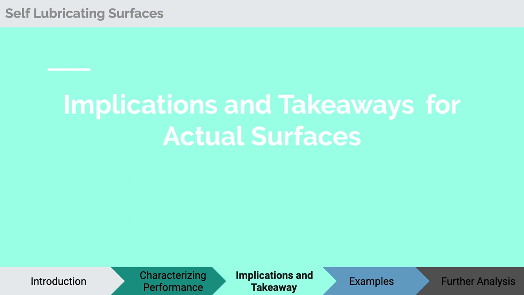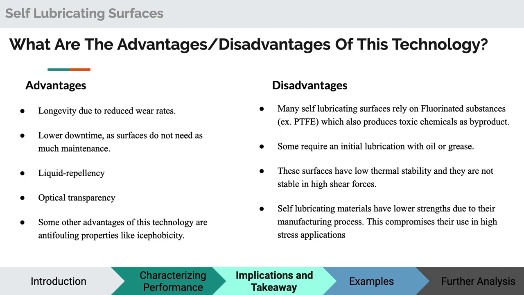Now we can talk about advantages and disadvantages for actual surfaces. For advantages, we can say self-lubricating surfaces have longevity due to the reduced wear rate, and they can repel all kinds of liquids, not just water. Unlike usual superhydrophobic surfaces, they are optically transparent, can repel solid particles, and have anti-fouling properties like isophobicity. For disadvantages, they mostly use fluorinated lubricants which produce toxic chemicals as by-products. They require an initial lubricant such as oil and grease, have low thermal stability, and are not stable under high shear force. They also don't have high strength due to the way they are manufactured, so they cannot last under high stress. And in some cases we will face clogging problems.